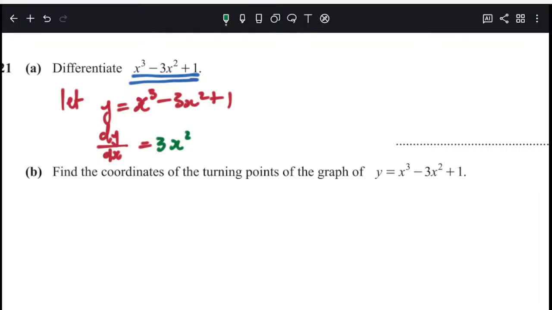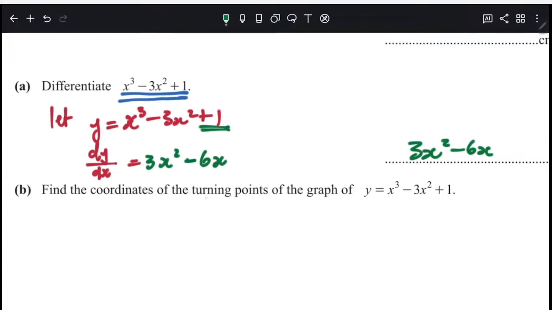Right. So you let y be equal to it. Then you find the dy dx, which is drop the power. You drop down the 3, reduce it by 1. Minus, drop this power of 2. It will multiply 3, 2 times 3, you will get 6, because it drops down to multiply. Then you reduce it by 1. It becomes x to the 1, which is just x. Derivative of a number is nothing. So you can say this is 3x squared minus 6x.